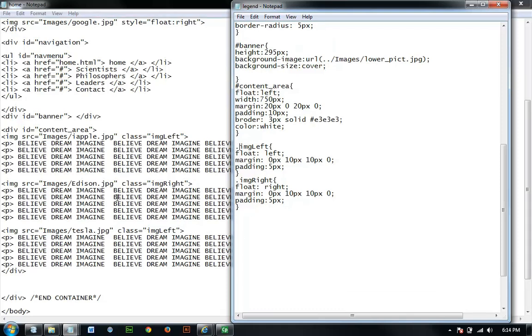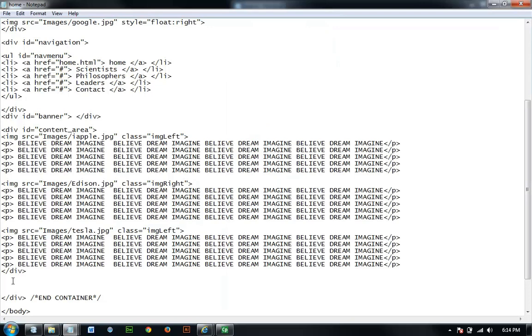Now I want to create a sidebar, so come here and open a div tag and come down here and close the div tag. Inside this div tag I want to create an ID called sidebar, and I want to take on 3 images. First image, source images slash Abraham.jpg, and close it.